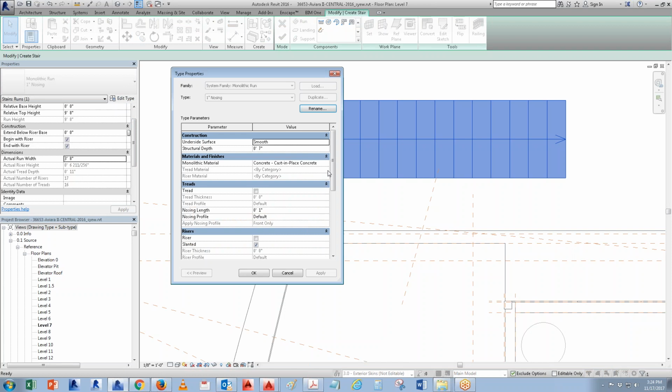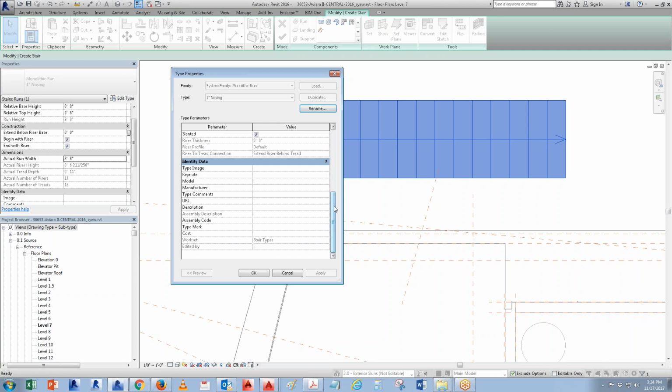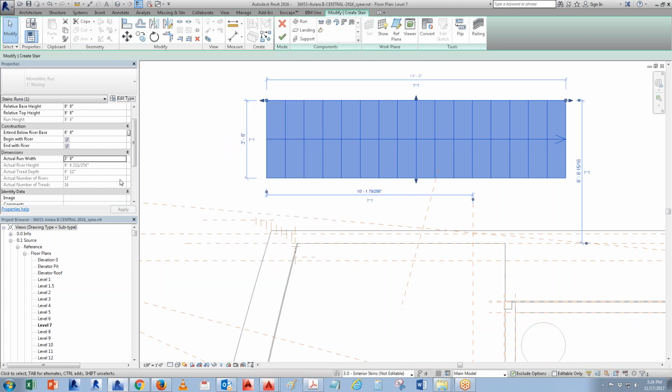To check whether you have a global parameter, make sure that you check there's a button there. If there's a button, you can control it. But if there is no button, it means that you cannot use a global parameter. Riser height, and so on. I think this one is pretty much set in a system family. You cannot control it. So this is all predetermined.